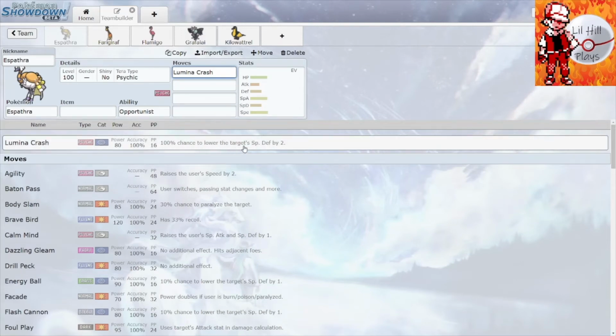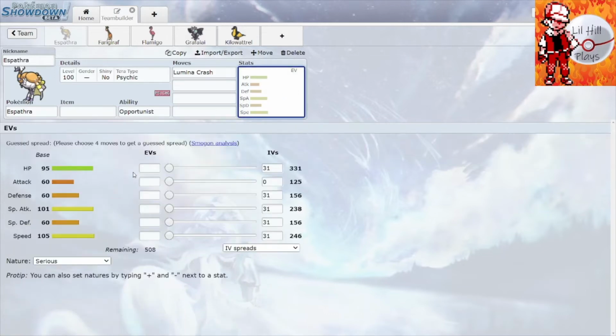100% chance to lower the target's special defense by 2. This is a very strong move, because something that normally would be a 3-hit KO is now essentially a 2-hit KO, so very good move. Looking at its stats, weak defenses, but decent HP, also decent special attack and decent speed, so you probably are going to want to run Calm Mind, Speed Boost, maybe Stored Power, but still a very good Pokemon.